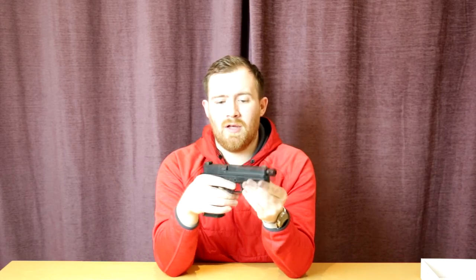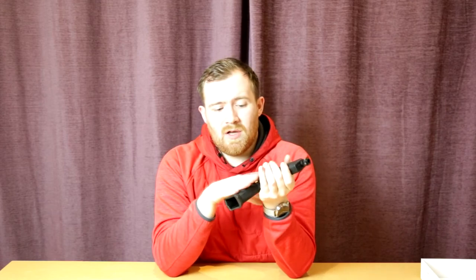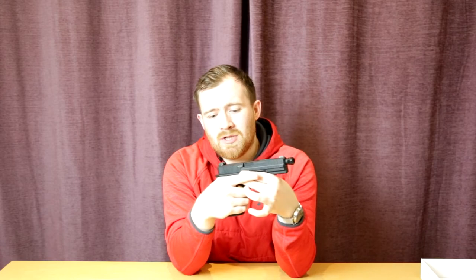If you just want the thread protector on there for the look — and it does look very nice, very nicely machined — either use a bit of thread lock or run some PTFE tape around it to stop it falling off. There's lovely stippling on the frame. The frame is very comfortable. If you're a Glock fan you're going to love this. There's a nice extended dovetail on the back, comfortable in the hand. I've been shooting Glocks for over 11 years of airsofting. When I went to Vegas and shot a real Glock 17, it was so familiar I shot better with it than the other pistols I tried.